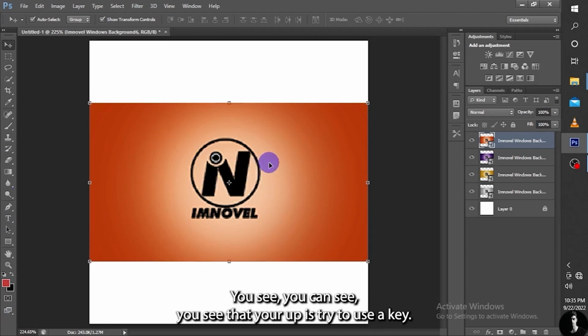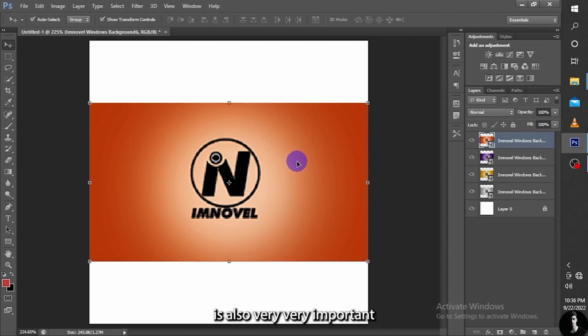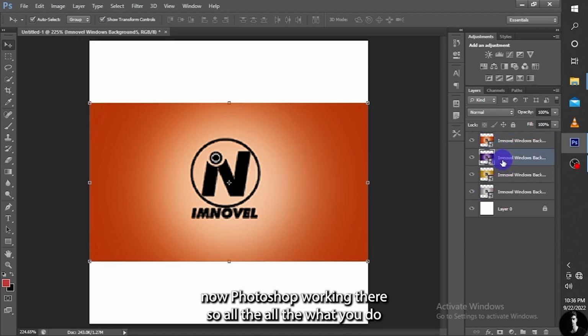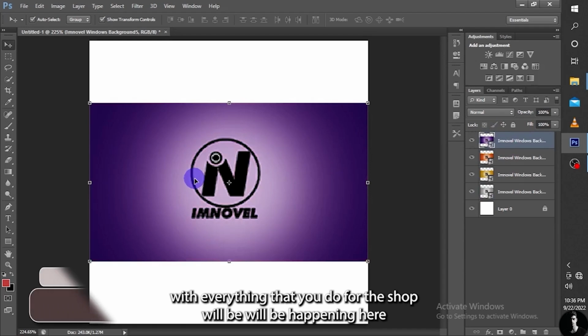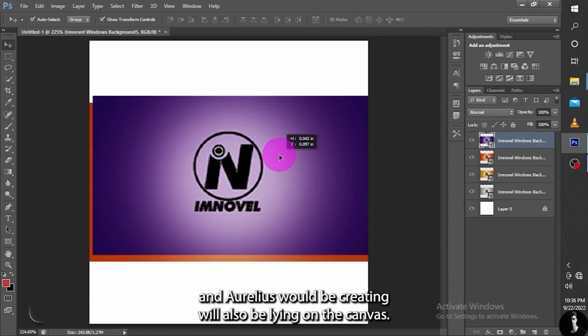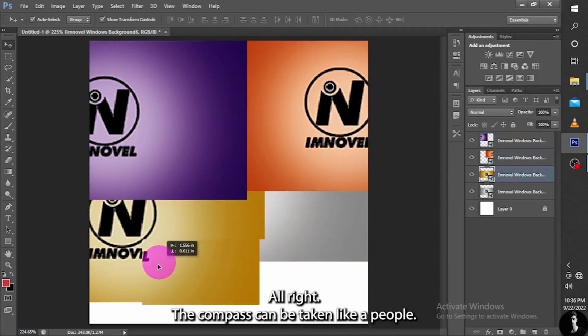This is simply because if you import any file into Photoshop, the one that is above all, the topmost one, is what is going to show. And that is the case here because this is at the top, that is what is showing. Now, if we want to see this particular one, we have to move it to the top. You see that it is showing. Now, let's move it to other parts. I mean, let's move it so you can see the other documents.